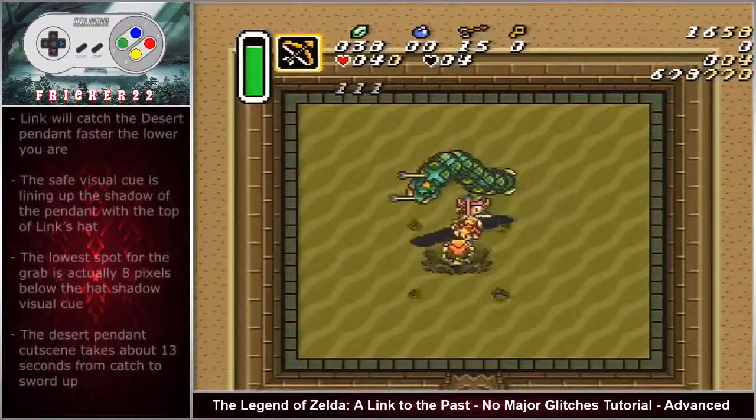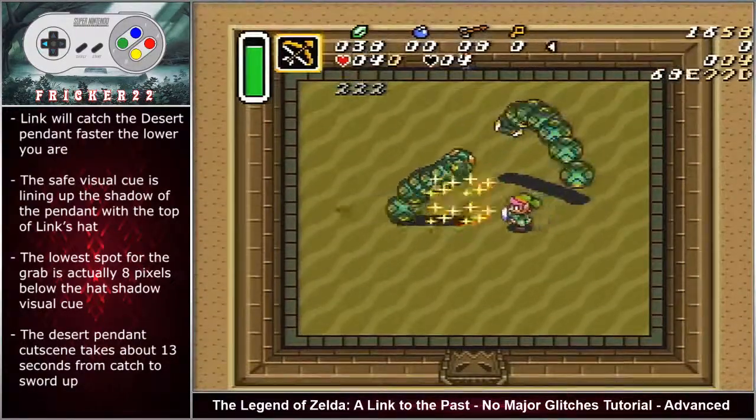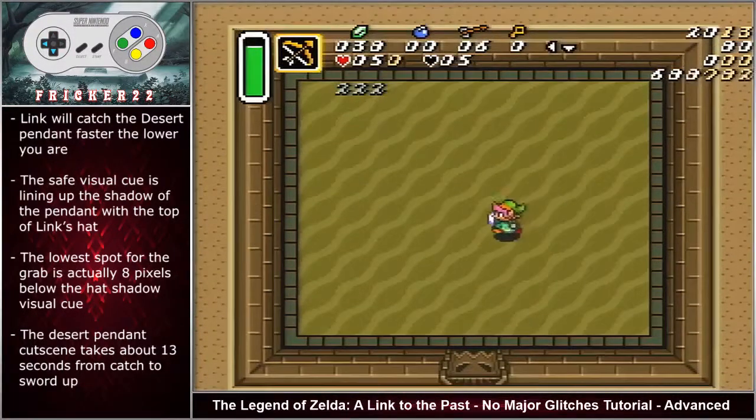Catching the pendant, it's the same thing as before, just like in Eastern. You want to make sure that you catch the pendant as low as possible. A safe and easy way, if you don't have a visual cue on the floor that you're looking for, is just to at least make sure that the shadow of the pendant is lined up right at the top of Link's hat. Now where I catch it here, you can be a little bit lower.